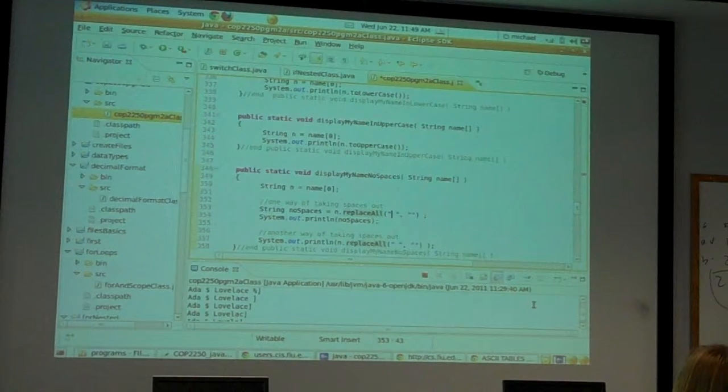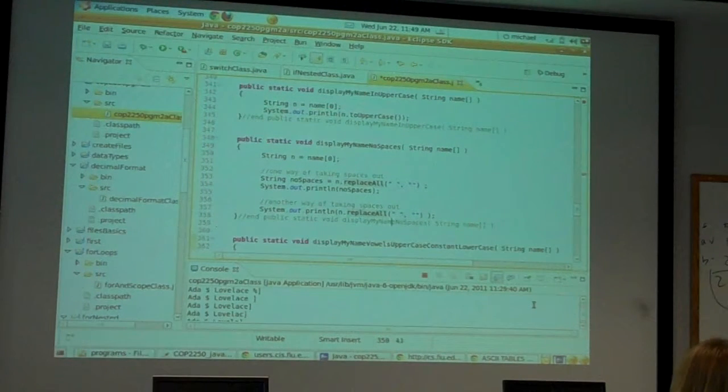That's one way of doing it. And the other way of doing it, and some people did it this way here, which you go ahead and assign the value of that replacement to something that I call no spaces, and then you print the no spaces. Okay? But this one is doing it twice.